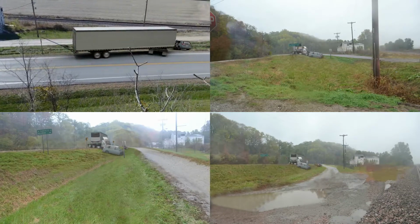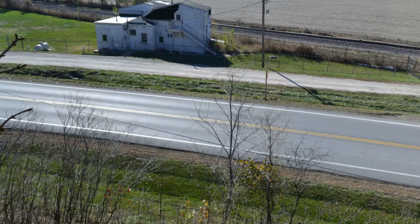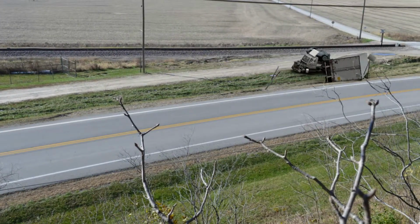So the motion you're watching in these animations in this case study is all physics-based, and it's all justified by the physical evidence. We want to make sure that we build our animations in a way that they are admissible when we get to that point of going to trial. And so part of what lays the foundation for an animation's admissibility is us being able to show that what we're depicting is physically realistic and justified by the evidence. And so that guarantees that when we get to the end of this process, we're going to have a product that a judge is going to look at and accept into a trial.